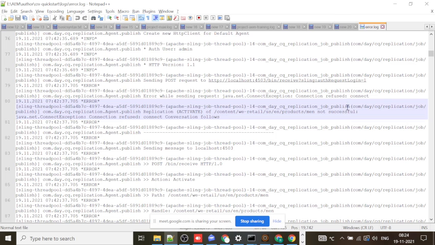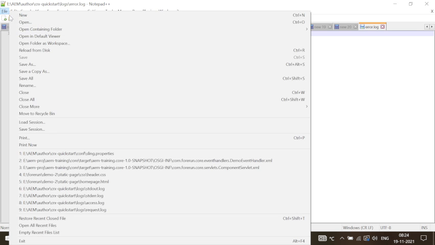I can delete the total logs, and then if I refresh my page and there is any error, the newly created file will be updated with the latest, and that will show me the recent error.